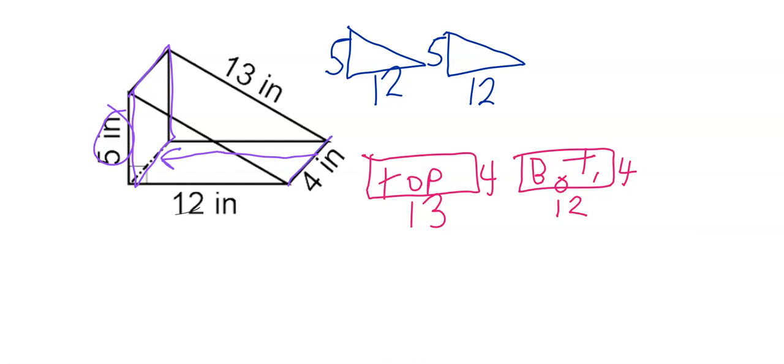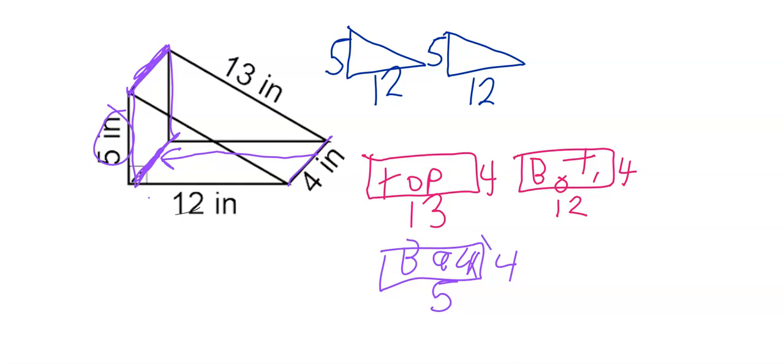Okay, because if it's 4 right here, then that means that it's going to be 4 right here at the top, and 4 right here at the bottom. So you're going to draw your rectangle, and you're going to say it is the back one. Remember to label those. And then you're going to put it as 4 by 5. Now that I've found each of these faces and their dimensions, I can start finding the area of each of them. This will help me find the surface area.